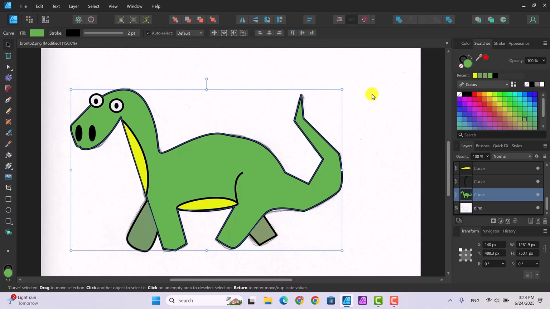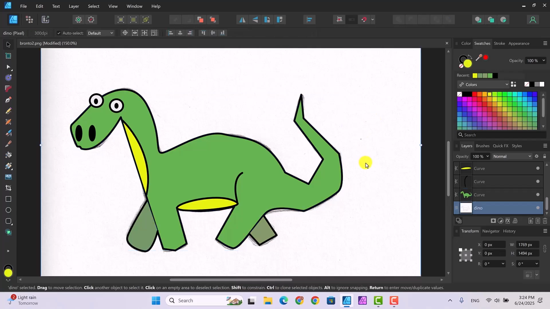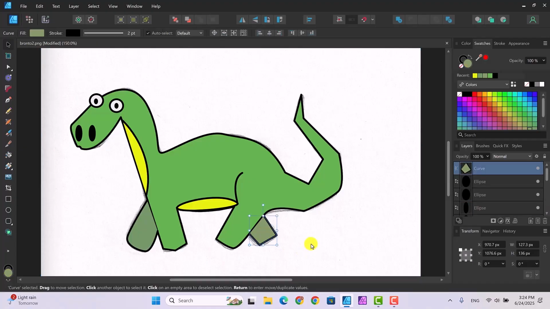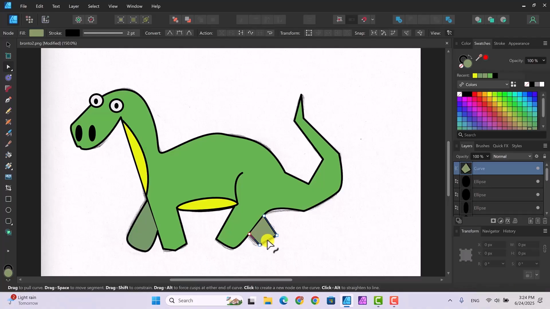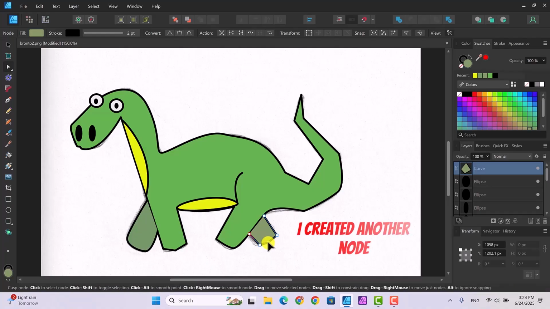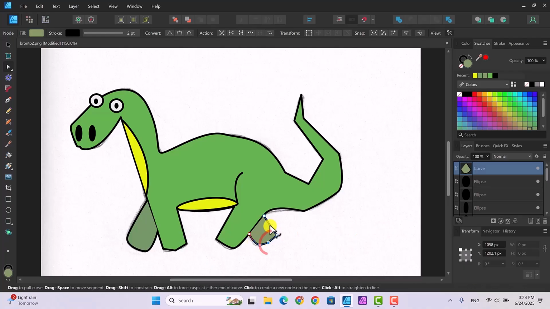So, let's take a look at our nodes. I really don't see any huge, well, yes I do, any huge problems. I'm not liking that too much, so we're going to fix that and just make it a little bit more roundy like that, because he really doesn't have square feet. So we'll do that and click out of that. I'm going to leave that point right there.